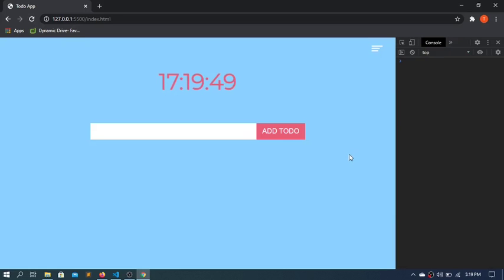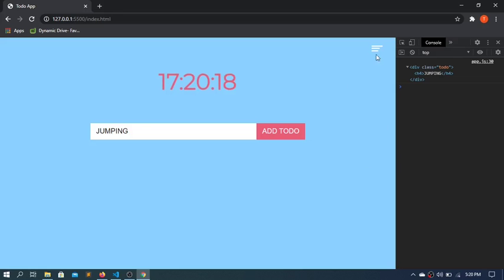And so if we add something in now, let me just say dancing once again, or jumping, and we submit. Actually we have a div with the class of todo, and in here we have an h4 with the text jumping. So if you take a look, Chrome actually makes it much easier than Mozilla Firefox. So I really like using Chrome, but it's conditional. So this is working fine now.